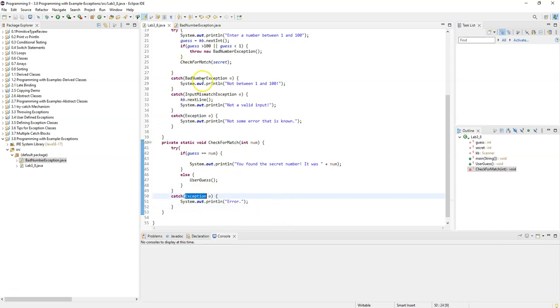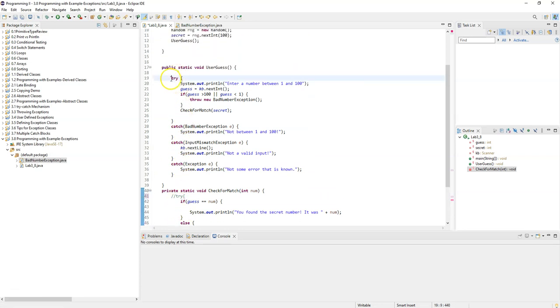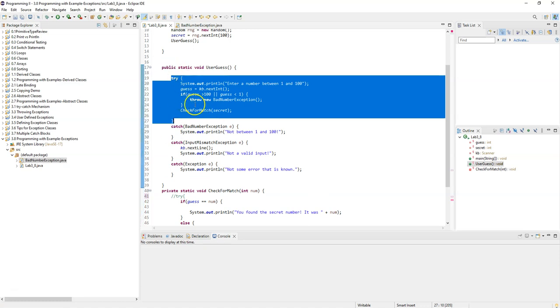But let's say I take this try block out for a second. You'll notice this catch block gives me an error. The issue is not that Exception e is not a valid class, but that this catch block is referring to a try block which exists someplace else and doesn't work.